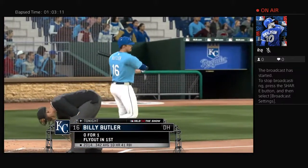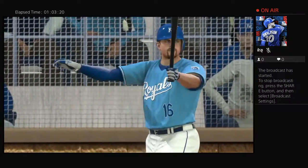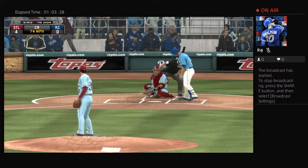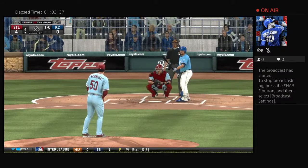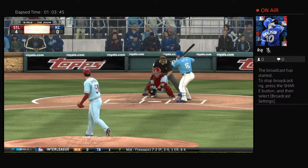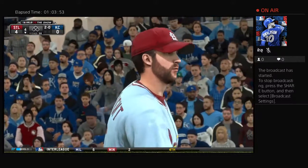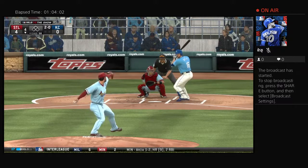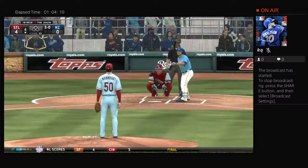Billy Butler will lead things off here in the home half of the fourth. Billy Butler. And here's a first pitch curveball that bounces on him there. It's ball 1. First 2 pitches off the mark here. It's 2-0. We've seen that same pitch be called a strike more than once. Outside, 3-0 now. Oh, I think he'd be real happy with a leadoff walk. Something just to get things started against this guy.